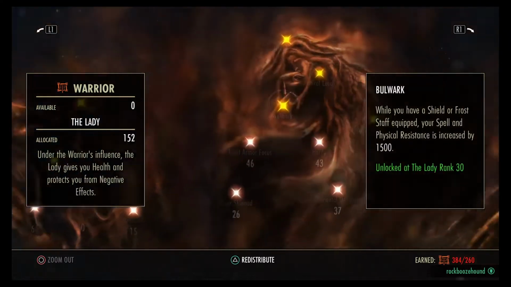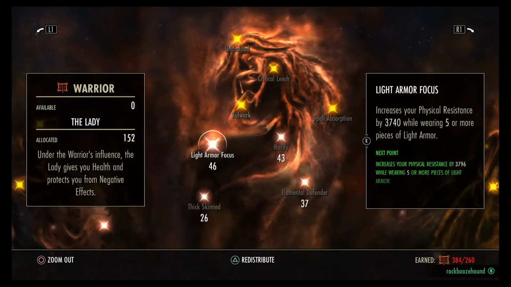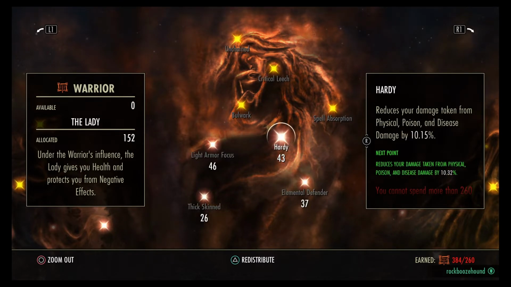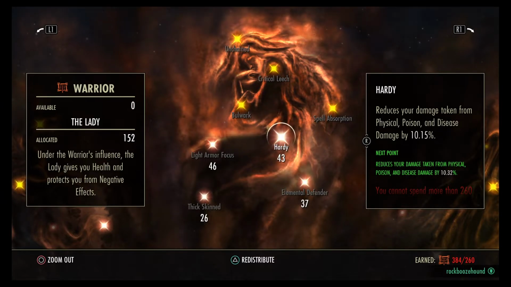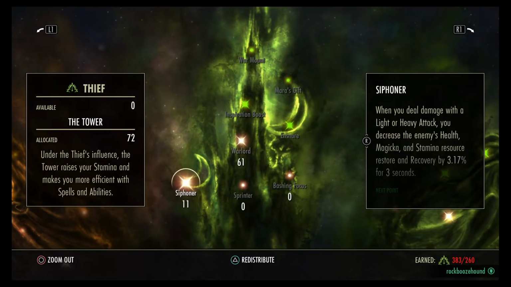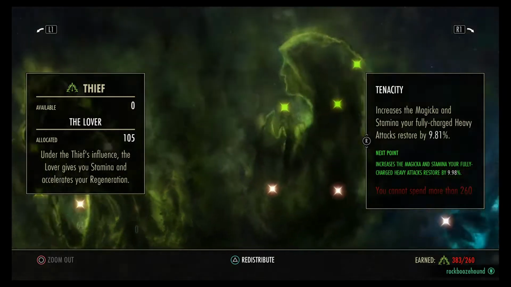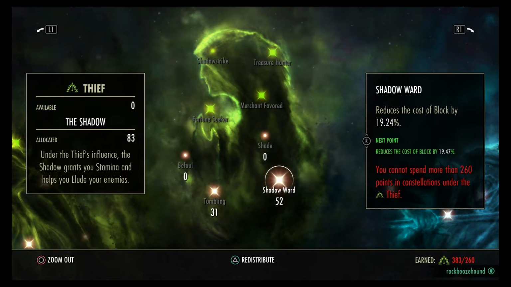I've got 66 in Ironclad, 15 in Resistant, sorry I keep flipping screens, 46 in Light Armor Focus, 26 in Thick Skinned, 43 in Hardy, 37 in Elemental Defender. Now, when you look at the character sheet, your physical resistances are a little bit lower. That's why I went higher in the Hardy. And 27 in Quick Recovery. Then I've got 61 in Warlord, 11 in Siphoner, 64 in Arcanist, 41 in Tenacity, 31 in Tumbling, and 52 in Shadow Lord.